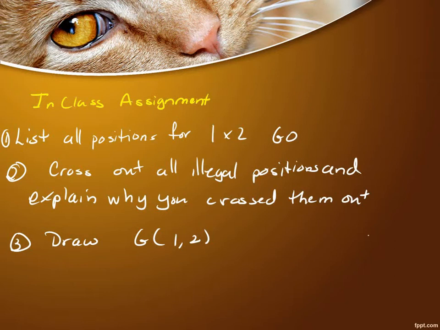So here's 1 by 2. It's just a line like this, and these are the empty spots to put things on, like so, right? It's real quick. You won't get too many things. So you can either put, for example, here's a legal position. I could have a black right there, or a purple. So it won't take you that much time. So list out all the legal positions. And in this case, empty is a legal position.